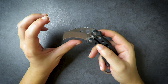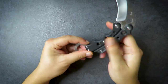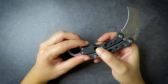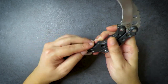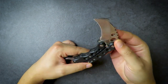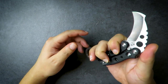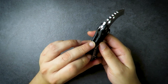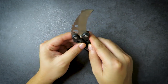You have a lot of cutting edge here for the length of the blade because of this curve that goes down like that. So bada bing bada boom. The inside of this finger hole is nice and rounded, so it's not exactly sharp in here, which is always good. That means it's going to be relatively comfortable in your hand like that. These parts here are a little bit sharp, but your fingers never really go in there. The insides of this G10 are a little sharp, but not too bad, and the edges here are rounded quite nice. The grip itself is very nice.